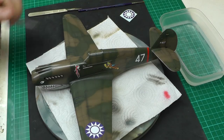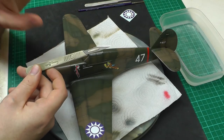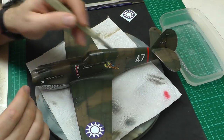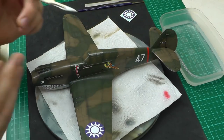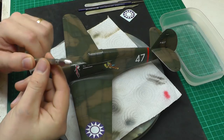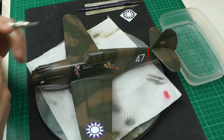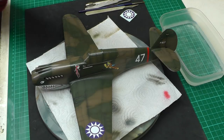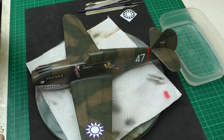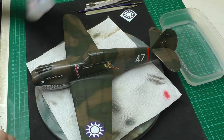Next up are some tweezers — really nice for holding decals hands-free. We also like to do some cutting with a blade when it comes to decals. Make sure you put a nice new number 11 blade on; you don't want a dull blade because it will just drag the decal up — you need it nice and sharp. There's also a small hand drill with a normal sewing needle, which helps you pin little holes and maneuver the decal. And a little bowl of warm water — not boiling, not cold.